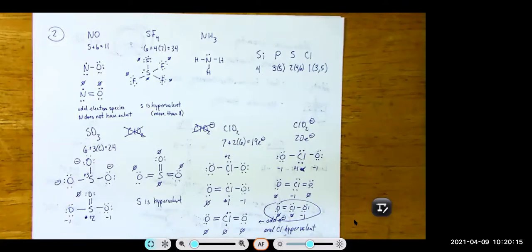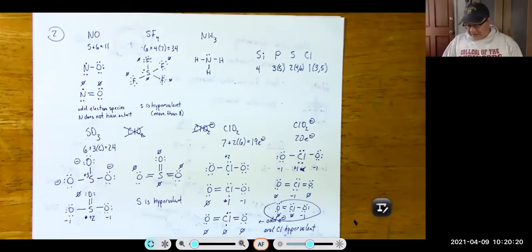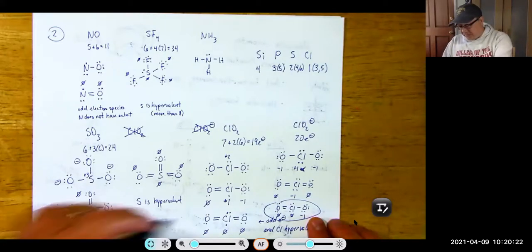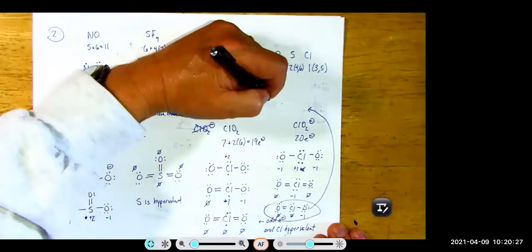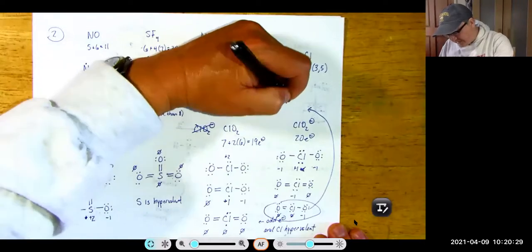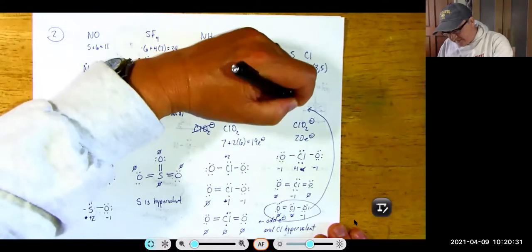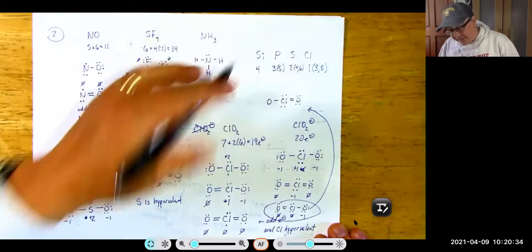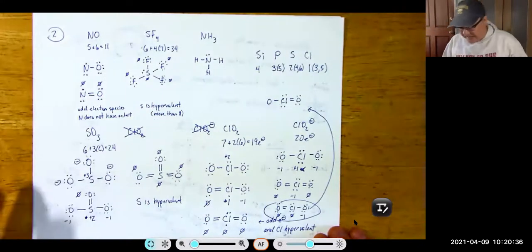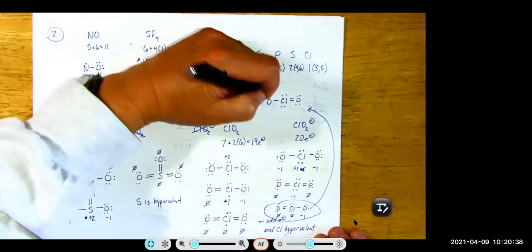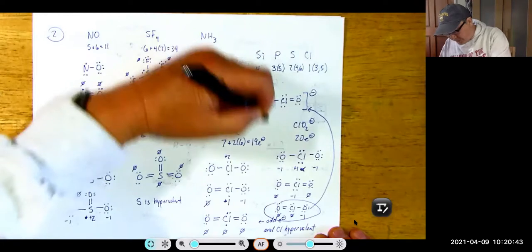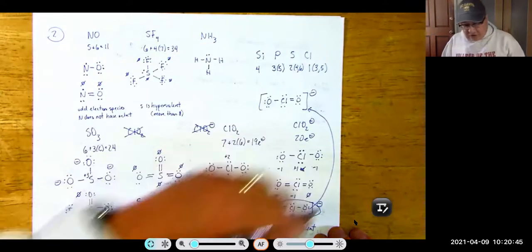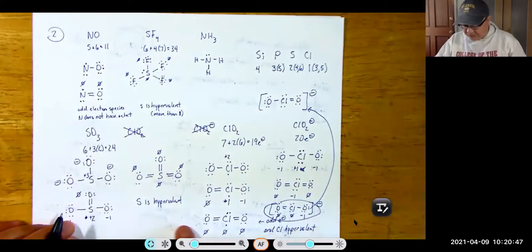Because the negative is on the most electronegative atom. Correct. And it turns out there's another one of these. What's the other one look like? It's the opposite. It's the same, but opposite. I understand exactly what you mean. So the chlorine looks exactly the same, except the double bond is on the other side, right? And of course, with these ions, we're always supposed to put brackets and the negative charge, just like we should do.